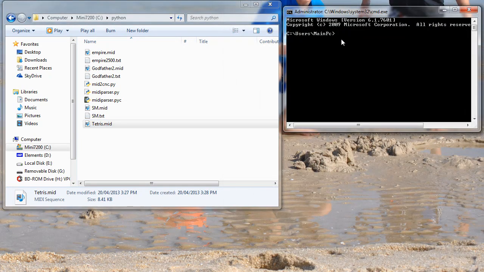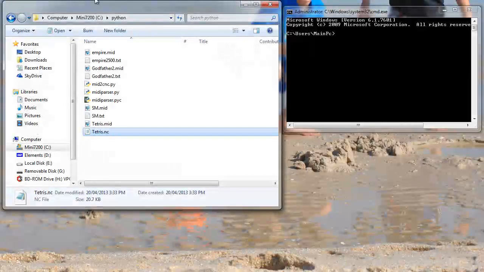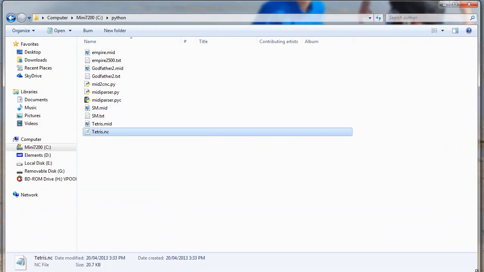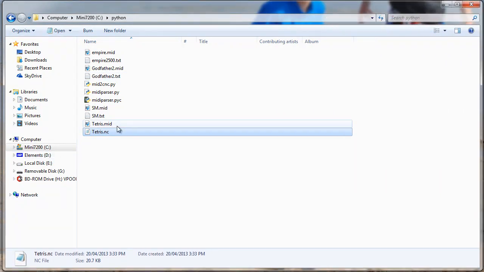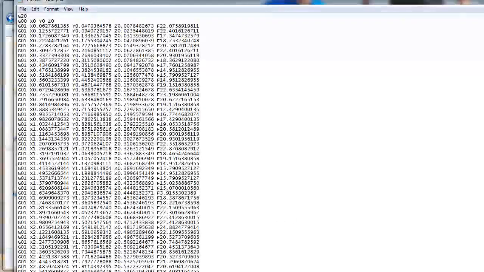Then you've got to get a DOS prompt and just run it. You might be able to just run it straight from here. Let's have a look. Let's see if the NC file has anything in it. Yeah, alright. So you don't necessarily have to run it from a DOS prompt, so skip that part. The instructions of the original one said to run it from a text prompt. So then just run that Python file, double click it, and it'll pop the file out there. So this is the NC file that it's spitting out. And I'm going to go run that in a second on my milling machine.